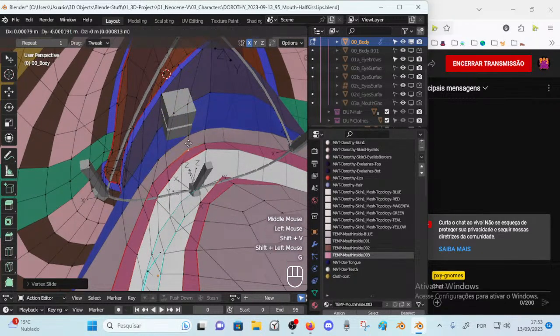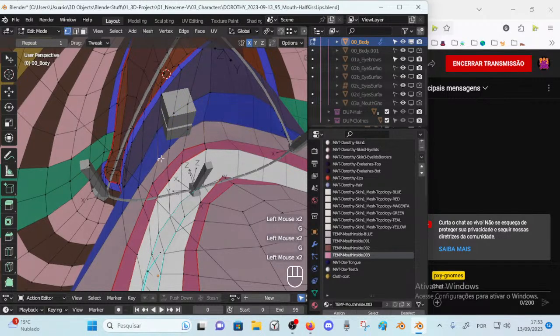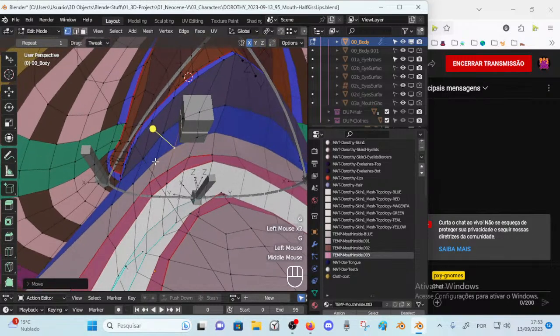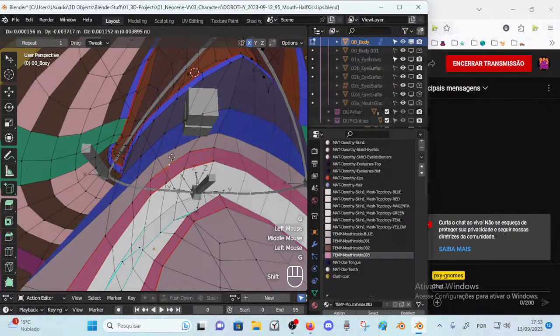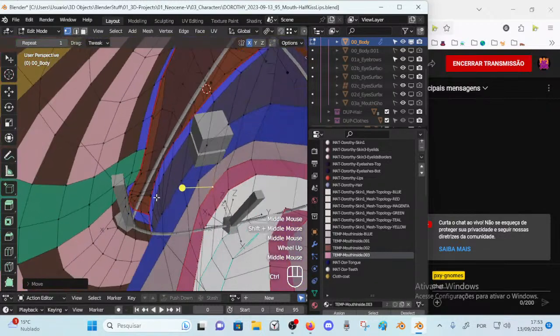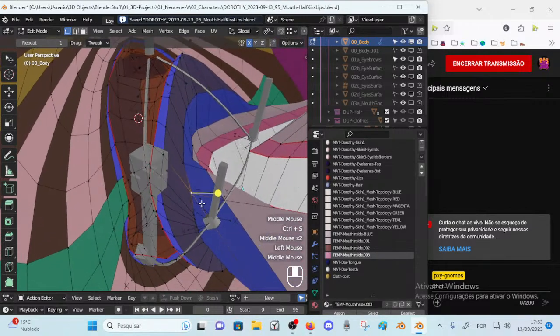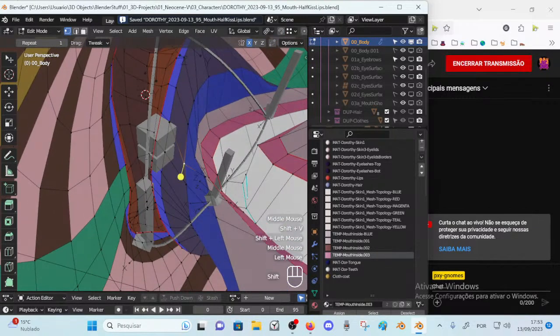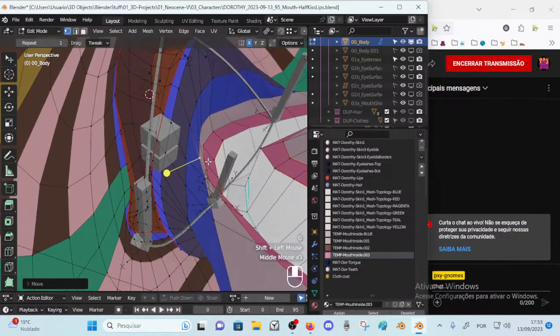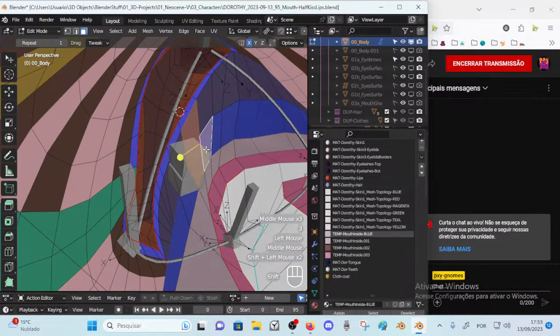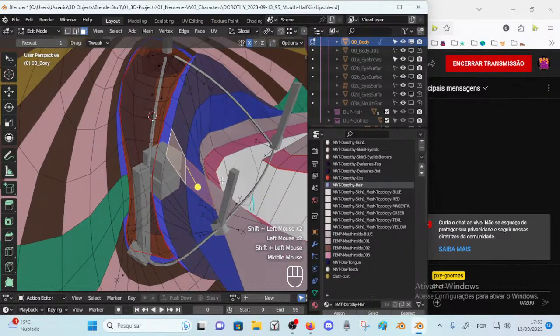Yes, here we can try to approach that. And okay, we are getting that finally correct. And these shapes also probably, let's see.